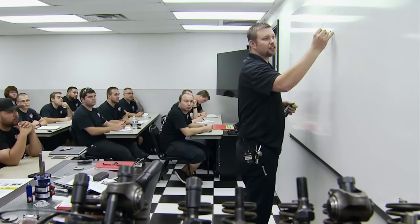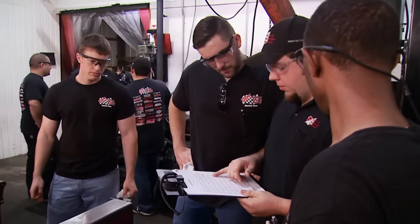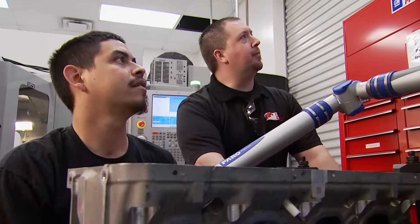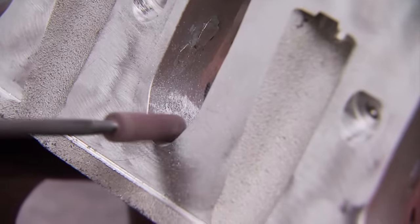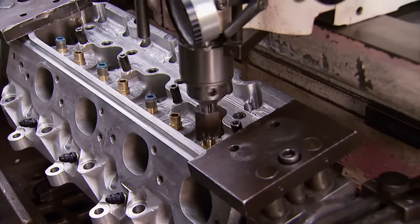What happens is we place a student with an employer, that student does a good job, and they call us again wanting more students. Here you get both engine theory and hands-on training in block and component machining, blueprinting, engine assembly, and testing. In the ever-growing CNC program, students can step into the future of high performance cylinder head and block modification — they create a digital copy through the computer and ferro arm to duplicate ports across all cylinders on the Haas. It's still important to learn the grinding and measuring skills, because even after the machine, valve jobs and guide work still have to be done.